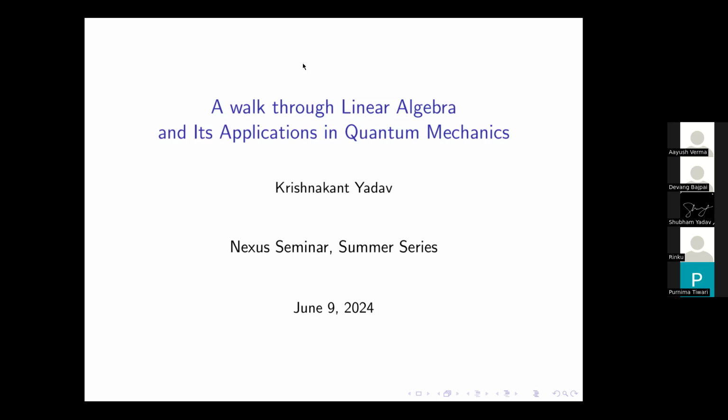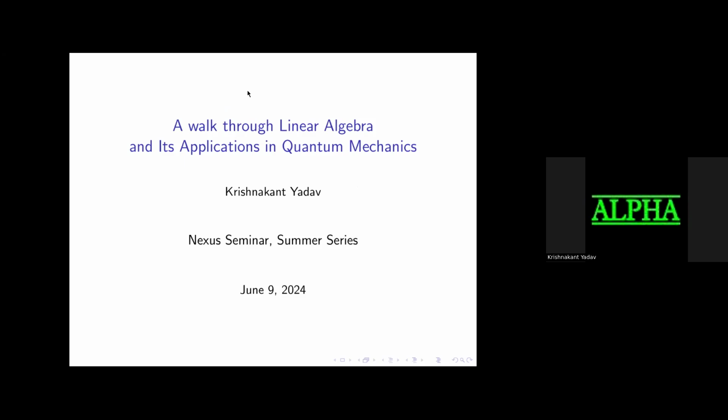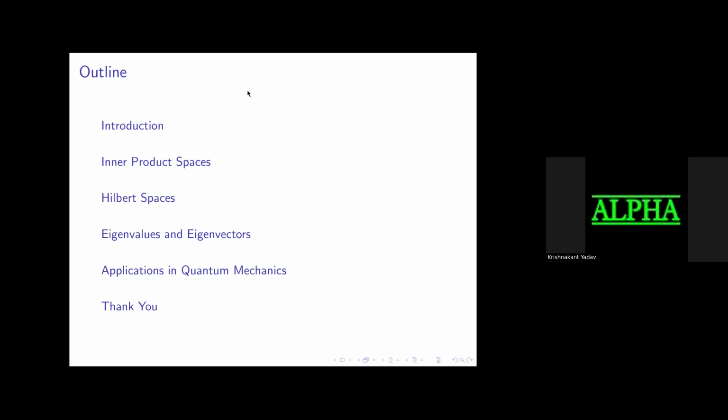In this talk, I will talk about some basics of linear algebra and its applications in quantum mechanics, and how we can implement these linear algebra properties, vector spaces, Hilbert spaces, and so on. We will talk about inner product spaces, Hilbert spaces, eigenvalues, eigenvectors, and their applications in quantum mechanics.